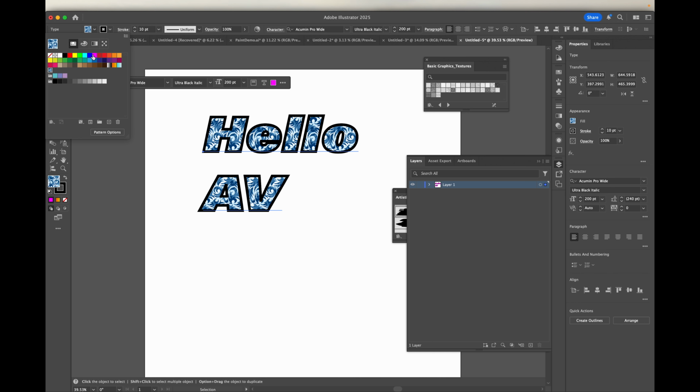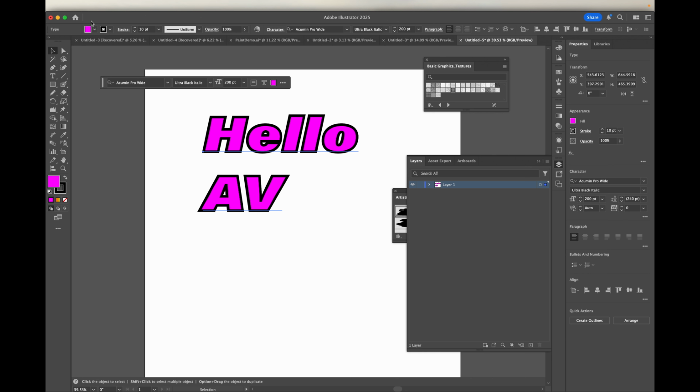So I'm going to put this back to magenta. But that's just a note that when it's still a type object, you can't do gradients as a fill for the text. However, when you outline the text, then that's the opportunity you have to do a gradient fill.